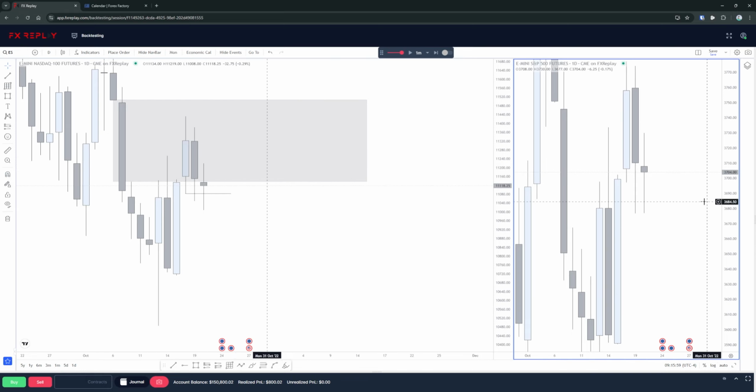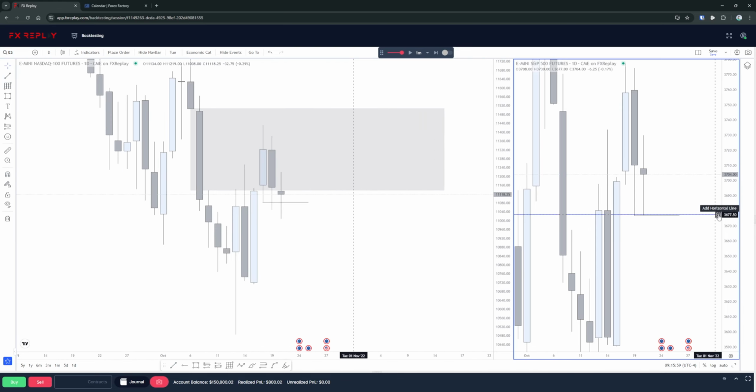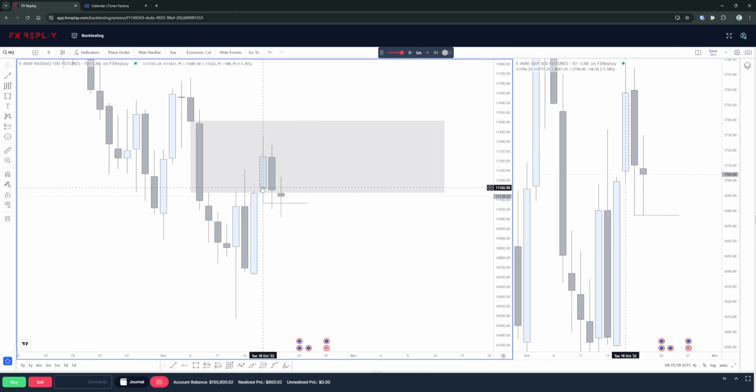So ES, if it's going to be bullish, I don't want it to go lower than that line. So we can watch this. I don't think you can put an alert. Oh, that's just a horizontal line. So we can potentially have a reversal here of this imbalance. You could classify that as maybe an order block, potentially. I don't think I would class that as an order block, maybe a change in state of delivery. Some people can see that as a change in state of delivery because of this closure. But yeah, maybe not. It's not clear to me on that.